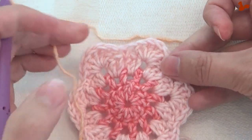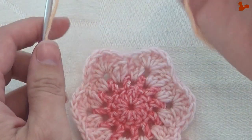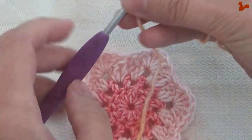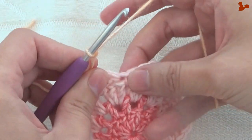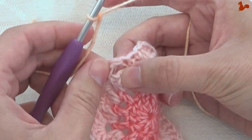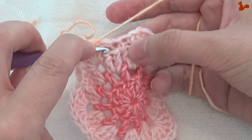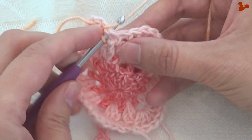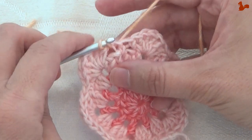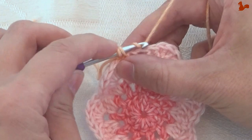It doesn't matter where you start, so any position. And we're going to start with a standing double crochet, so that means the yarn's on my hook. So insert your hook in this space. If you just pull your fabric open, you'll see this space here. So it's before the double, so that space. And pick up the loop and complete the double crochet.